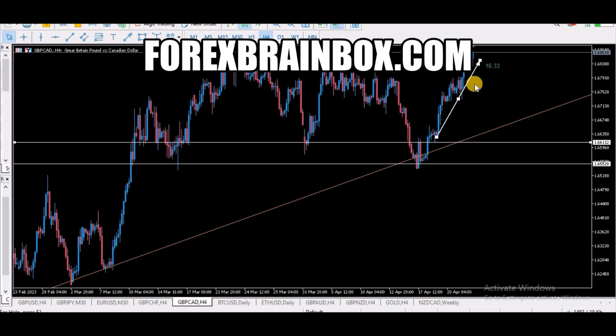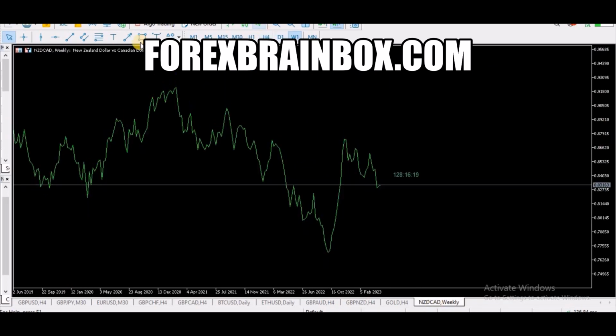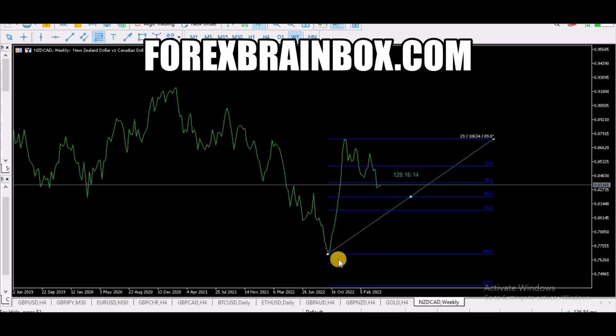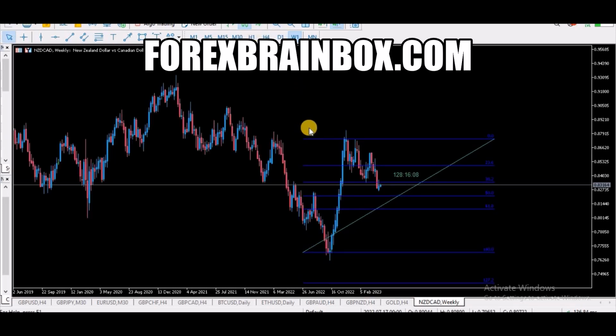So structures appear everywhere. It's your ability to understand the psychology of the market and know how to take advantage of it. And not just that. Okay, let me go over to our NZD/CAD. On the weekly chart, there's been a bullish move. On our Fibonacci, you can tell that price is retracing on the weekly chart, and it's going to get to a level around the 50. We do not know if it's going to get to 61.8, but if it gets there, then at that point we are looking for buy opportunities.